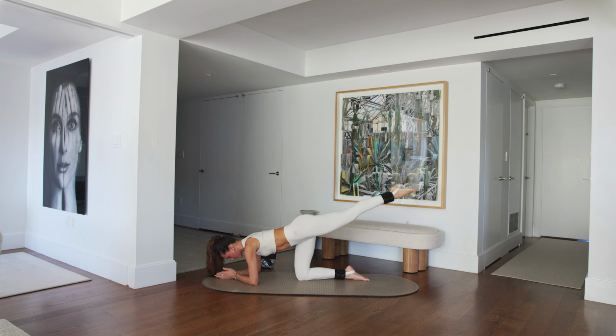Float that leg 2 inches higher. Tiny pulses, up an inch and down an inch for 20. 19, you can do it. 18, point the toes, stretch the energy. 16, 15, 14, 13, 12, 11, 10, keep those abdominals engaged. 9, 8, 7, 6, 5 more, 4, 3, 2, on 1.